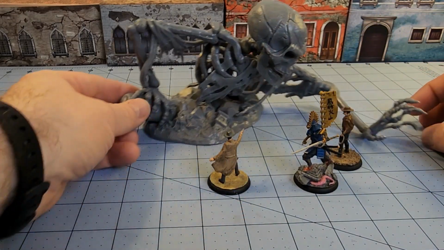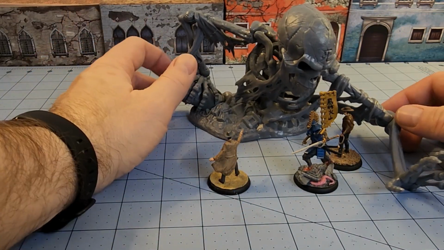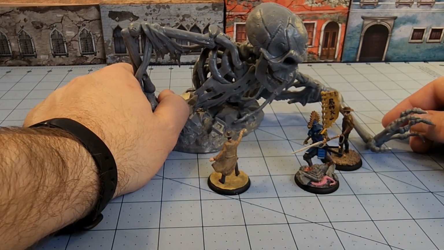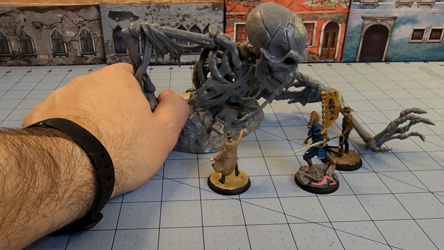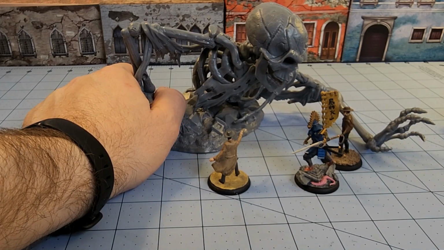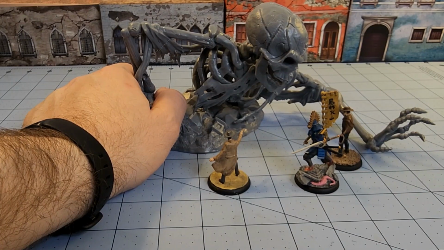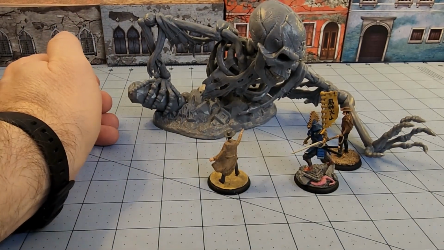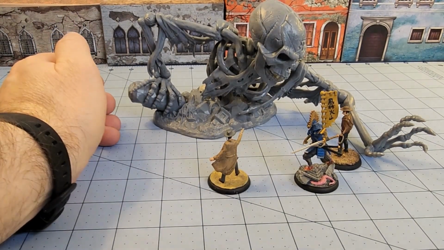So overall, cool looking kit. Definitely something different visually than the usual gribbly stuff that seems to come with most of the boss monsters so far in Shadows of Brimstone, like the Hydralisk and the big worm thing. I can't think of the name. Anyway, I think it's going to be a fun kit to play with. I have not even attempted to look at the rules yet.